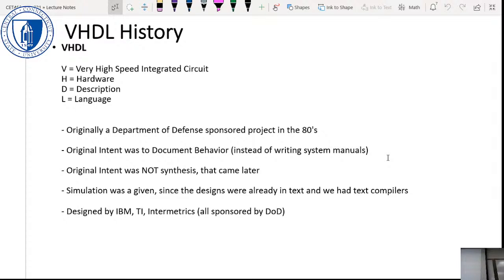Okay, so VHDL. I'm going to chop and change between low-level stuff and this higher-level stuff.